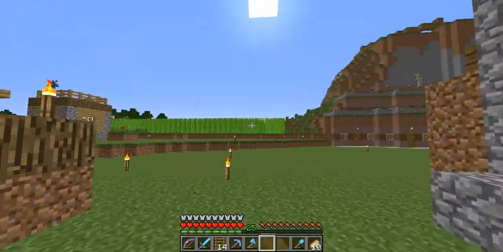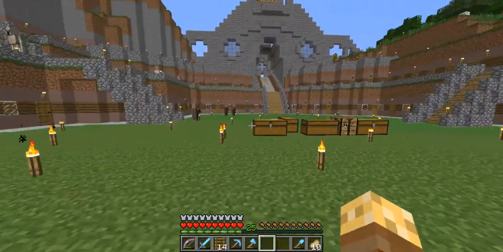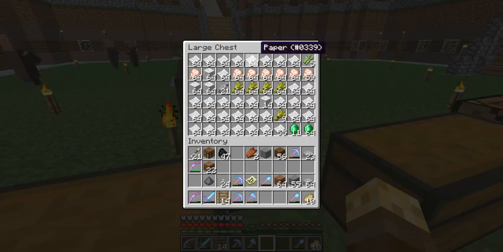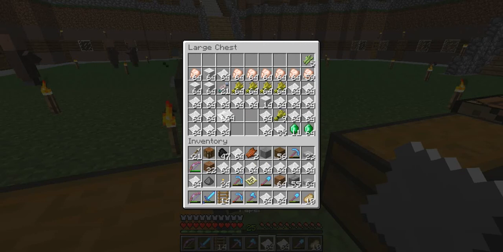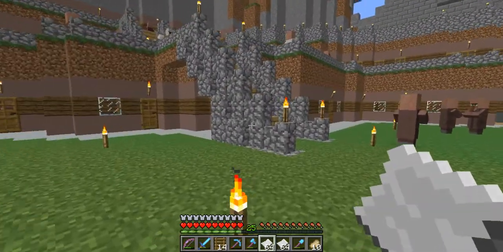We've been collecting up the reeds every now and then. One of my paper guys died, which was a shame. We've got a few stacks of paper ready to trade. I might just take a couple of stacks. Let's get rid of them, so we've got space for some emeralds. Let's go and find him.